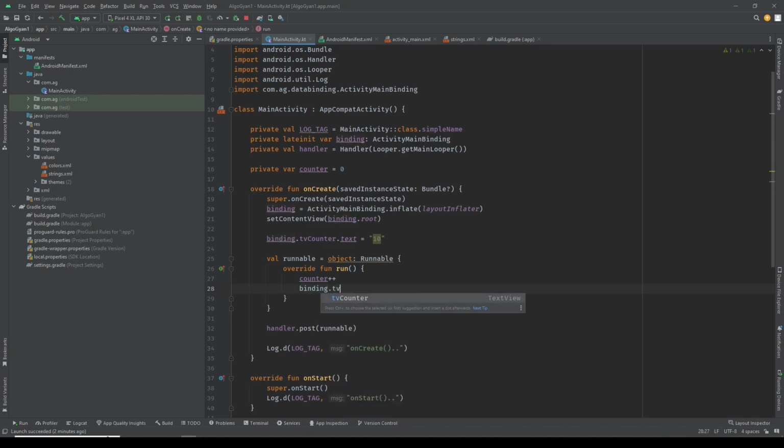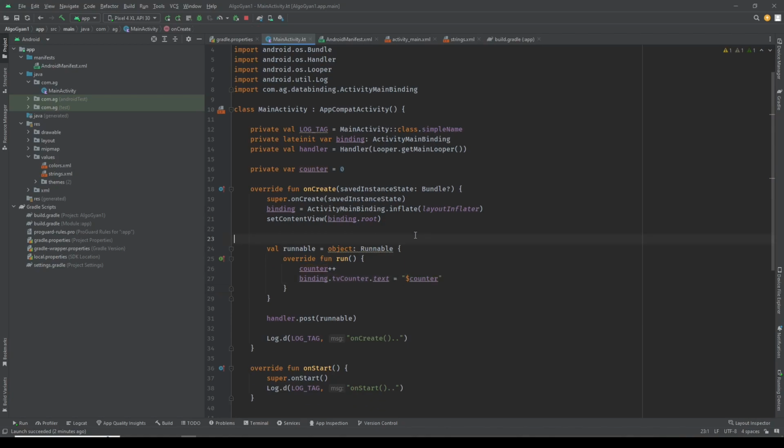Binding dot tvCounter dot text. Let me update with the counter value. Yeah, let me remove the 10 from here. We don't need it. Now it's going to increase the counter value and update the text view. But it's going to do it only once, and we want to do it again and again.